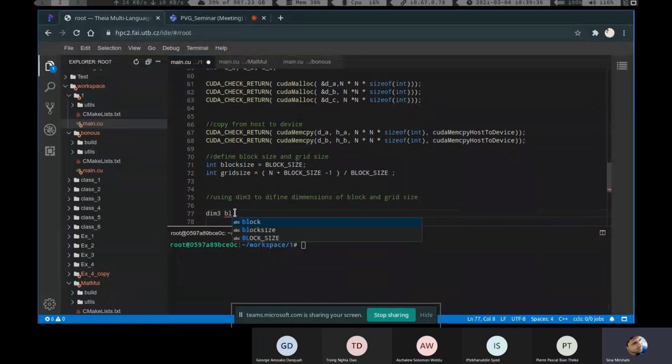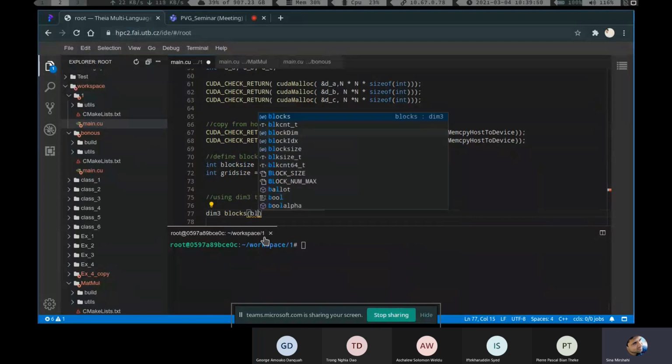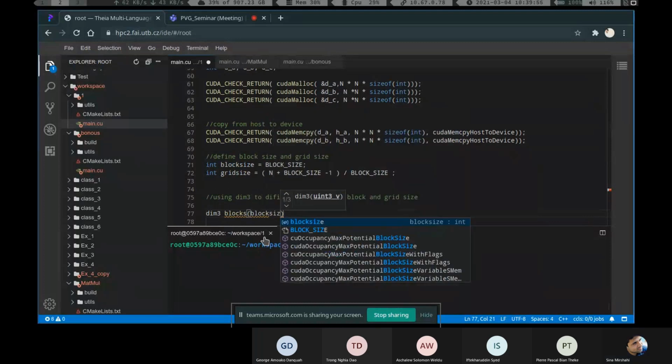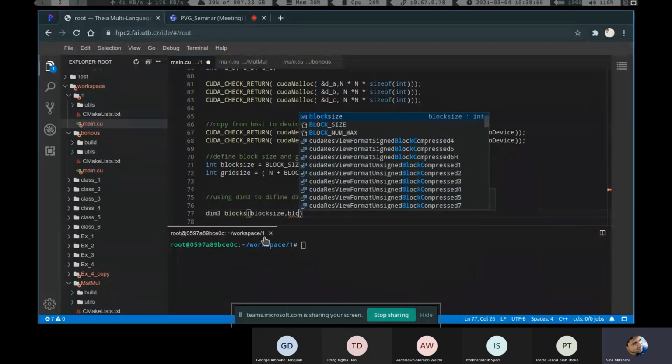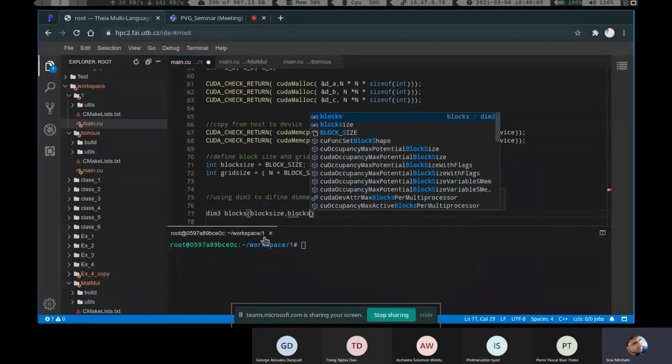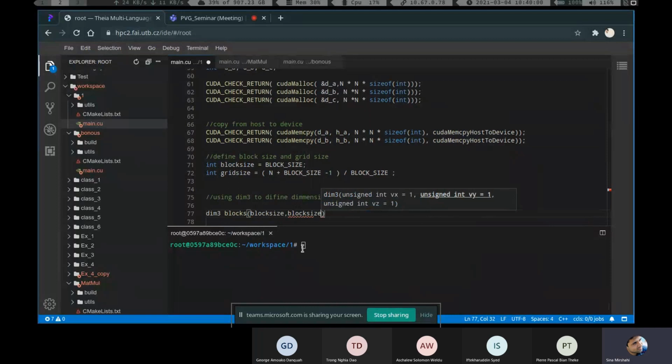So I call something blocks because it's dimensional, and this time I put the dimension I want. It is 2-dimensional, so I will say block size, block size.